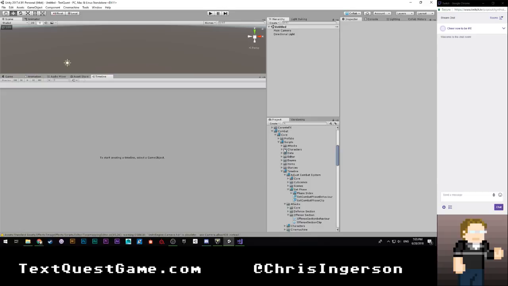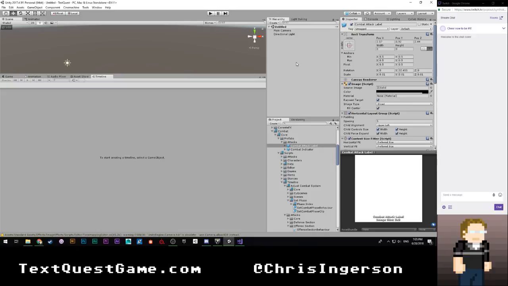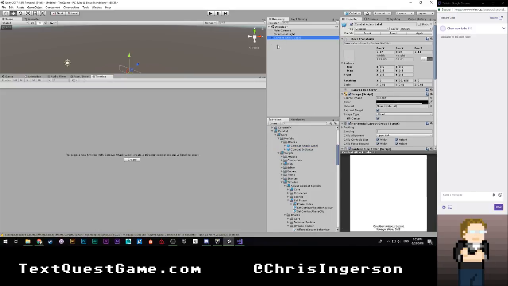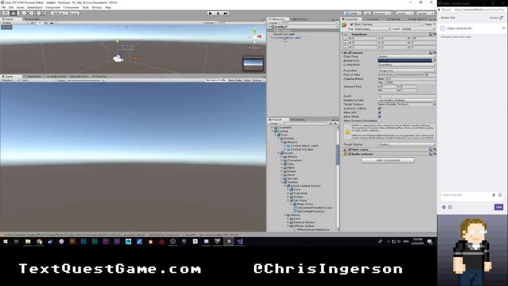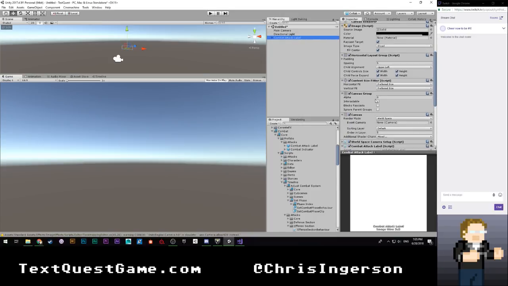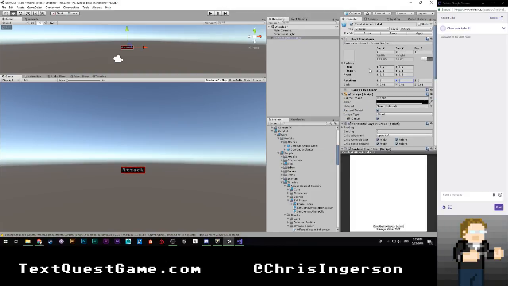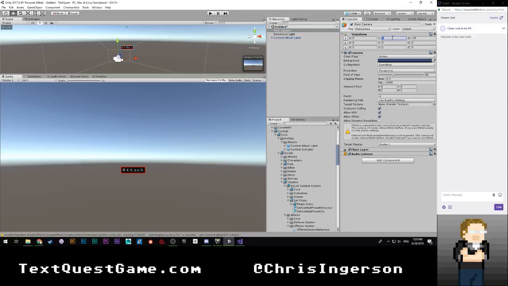I am going to drag in my combat label. Okay, we're just going to put that in here. I say that, and then it doesn't do it. Okay, let's reset its position. Take a look at our main camera, our game view here. Let's see. And let's blow up the alpha on this, so 1. We'll also fix its rotation. And let's move our main camera a little bit closer, so we'll say like -5. Yeah, it's fine.